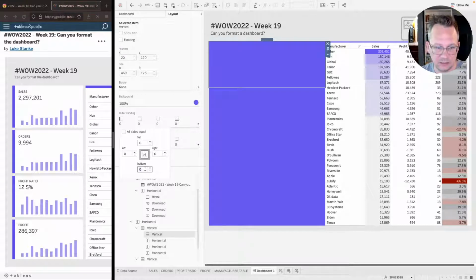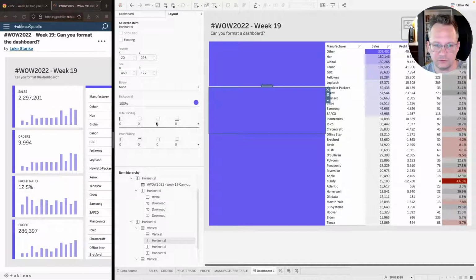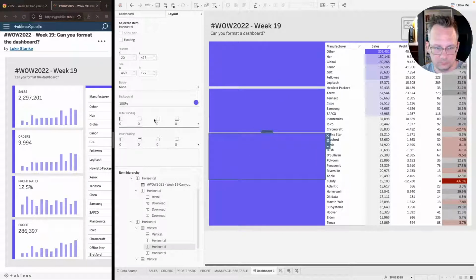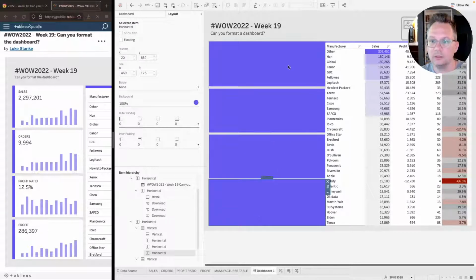But actually what we need here is 4 here and on the bottom. But then on this one, we'll do 4 here. No, not all sides. All sides equal. Outer padding, 4 here, 4 here. And then on the entire thing, there's nothing on the top.